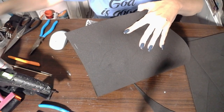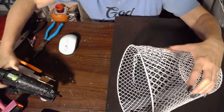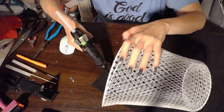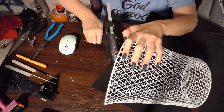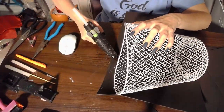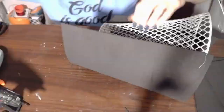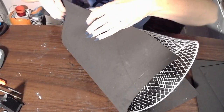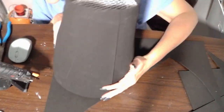Now I'm using some very thin EVA foam — I think it's one eighth of an inch thick — and I'm going to glue this foam onto the wire form. If I put paper or fabric directly on it, you'd see the crisscross netting behind it. Next time I do this, I want to use fabric instead, if I ever find that courtly check fabric. Besides, the foam just gives it a nice smooth finish. Once I'm done with that, I'll need to create a top for the hat and also a brim, and that's all going to be made with EVA foam as well.